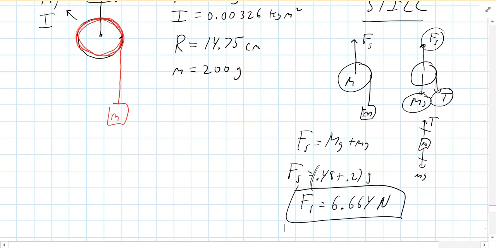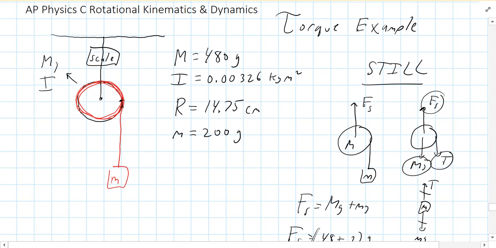Now for the fun part. So now we pull this little pin out or whatever, and now this weight is free to fall. So it's going to unwind this string and make the pulley angularly accelerate. So the several questions we have is, what is the angular acceleration of the pulley? What's the linear acceleration down of this mass? What's the tension in this string? And what's the scale force? Now, one prediction that I would have you make is, while this thing is unwinding, what's the scale going to do?